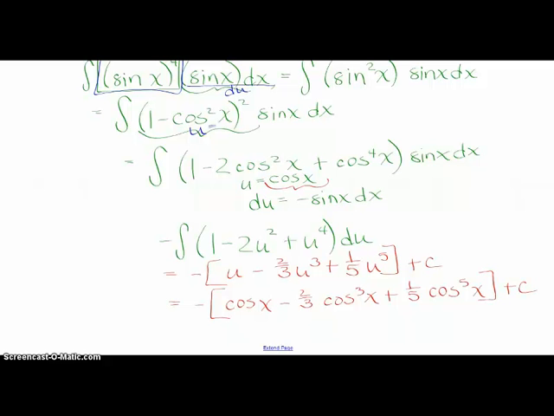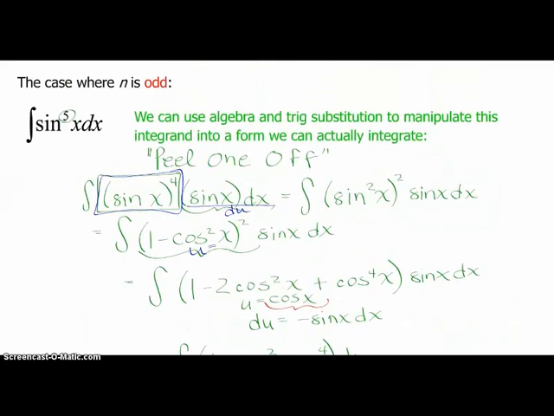Now I could go ahead and distribute this negative if I wanted to, but we're not really after practicing the algebra part of it. We're after practicing the calculus part of things. So when we have sine or cosine by themselves in an integral raised to an odd power, we are going to peel one of them off and use the Pythagorean identity to substitute correctly, using good algebra, in terms of the other trig function so that we can use u substitution. So there's one technique. I call it the peel one off technique.